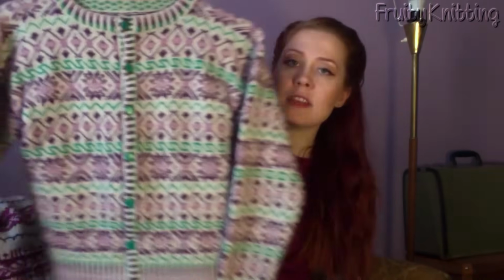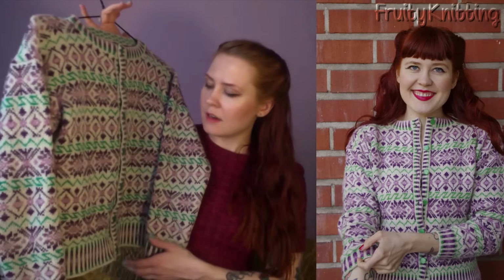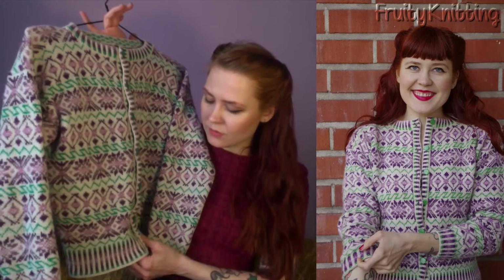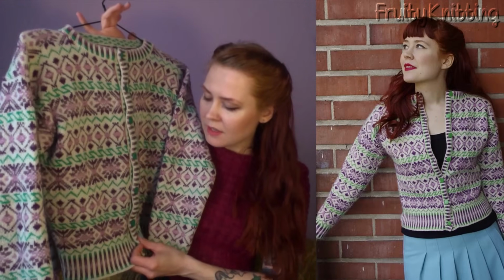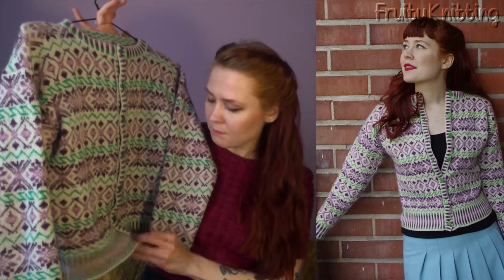So I actually knit continental style, which is what I learned as a child. But pretty soon after I started knitting, I tried knitting English. And I do feel that English style is a bit more intuitive, but I do still have a hard time keeping the yarn tight. Not when I knit, but when I purl. So I don't use English otherwise from when I knit stranded. I enjoy knitting stranded a lot because I feel it's a pretty fast way of knitting, of course depending on the pattern.